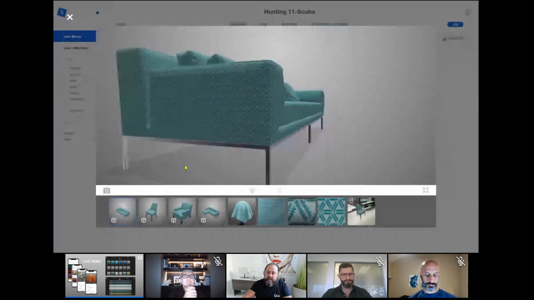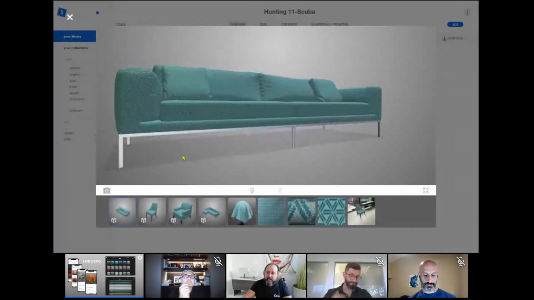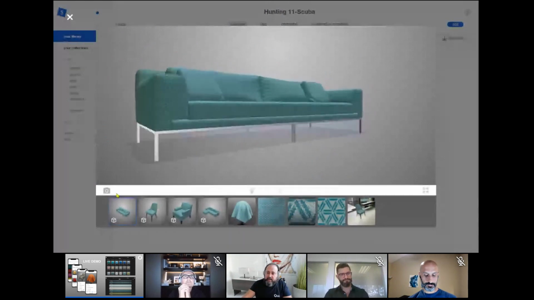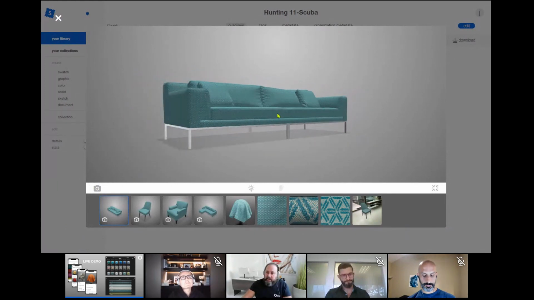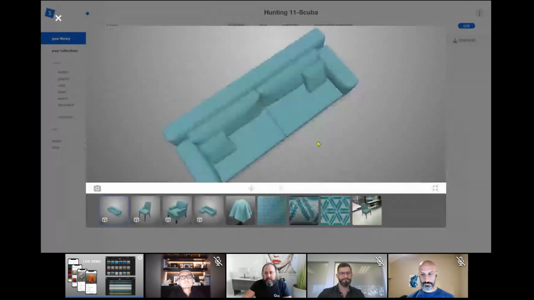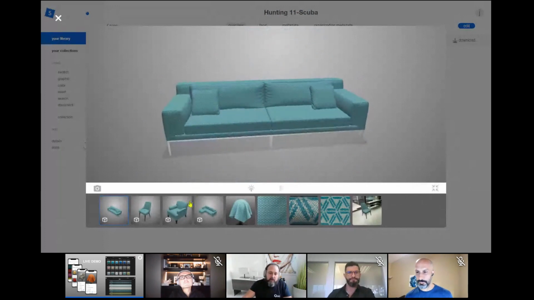You can take a little angle of the sofa and you can actually take a snapshot of it, and it downloads a snapshot into your computer of the image you've just taken. So when you hit this camera, you take a snapshot and then immediately you have that downloaded into your system. So that is the 3D functionality. It's fantastic. It's a great experience. We will be loading more and more models up into this space, so to visualize different types of sofas, etc.